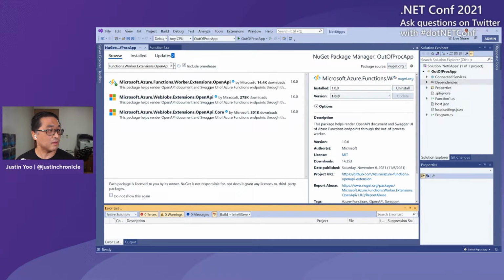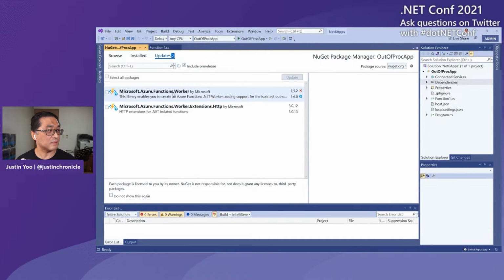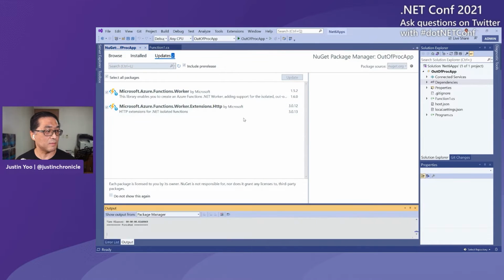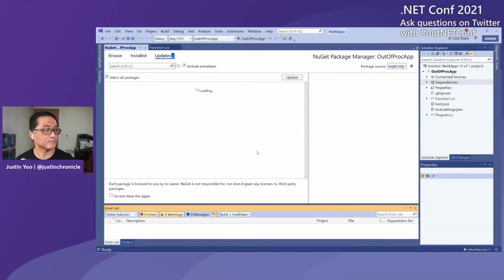You can update these existing packages, that's up to you. Now I'm updating both, so everything is up to date. All I did was add one extension.